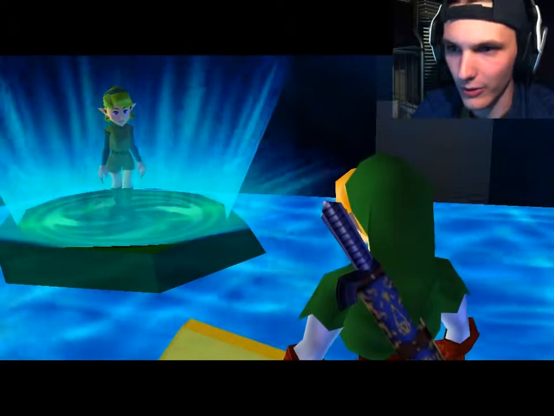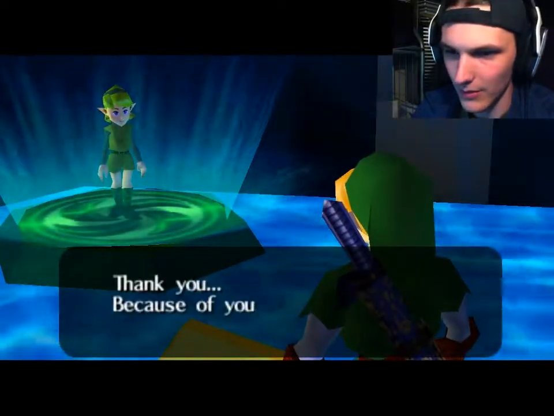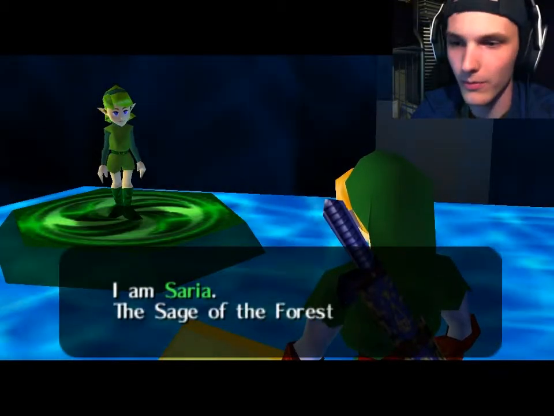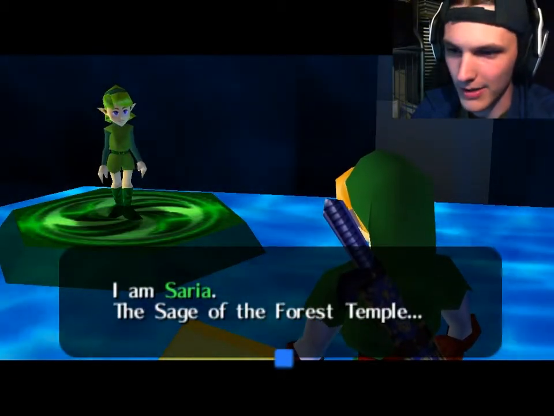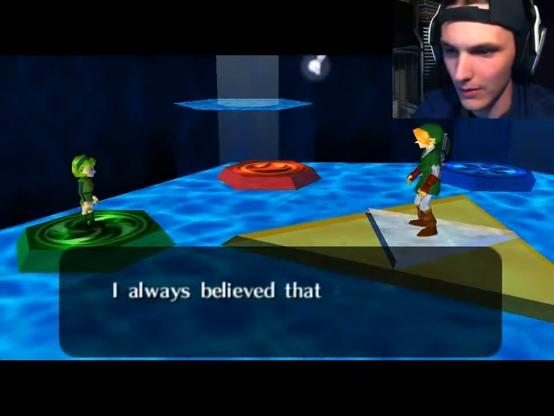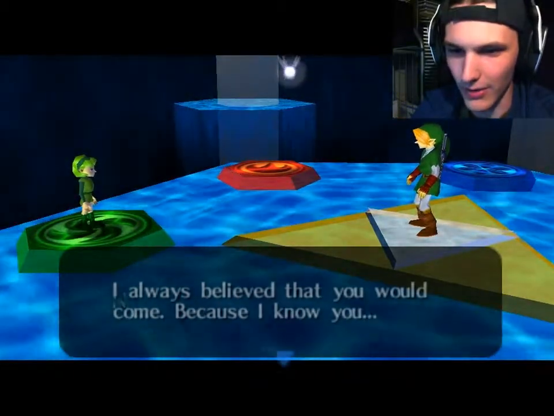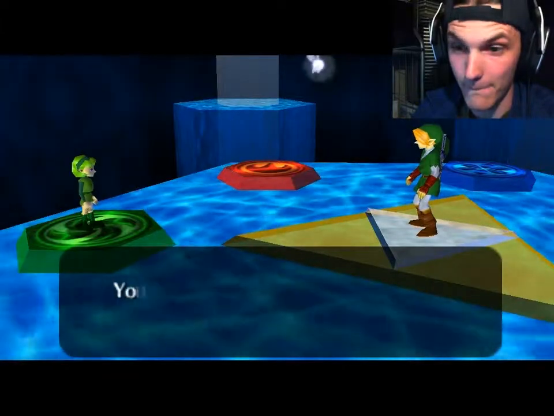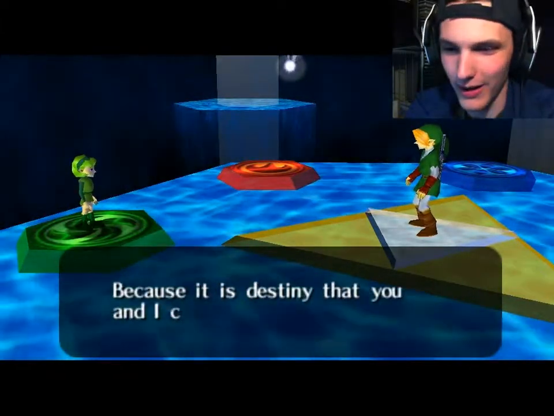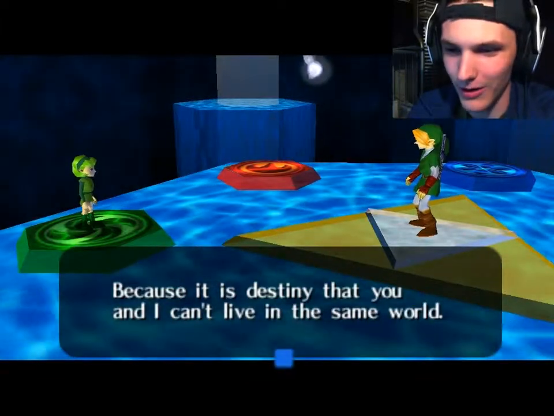Hey there, Miss Little Green Girlfriend. Thank you, because of you, I could awaken the sage. They all do. Spoiler. I am Sarah, Sage of the Forest. I've always believed that you would come, because I know... Well, I should hope so. Not that Link could explain. I mean, he's not the most talkative type.